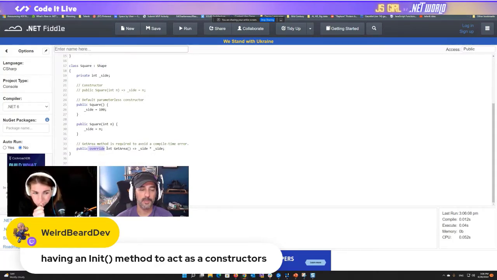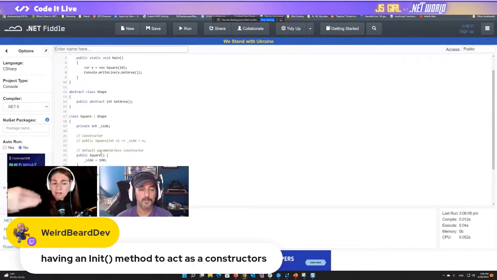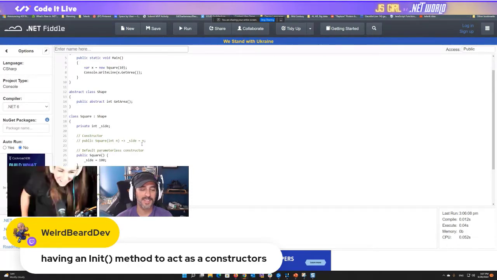It would just be, we'd have to take the override off. I thought it was not the fact that we're inheriting from shape, but the fact that we're inheriting from an abstract shape. So if it wasn't abstract and therefore had an implementation, that would mean we could still inherit from it, but we wouldn't need to override because it's public or whatever, right? No, did I mess that up? Totally wrong. Oh God, you're giving the face like I just jacked everything up. You talked very fast. I lost the question.